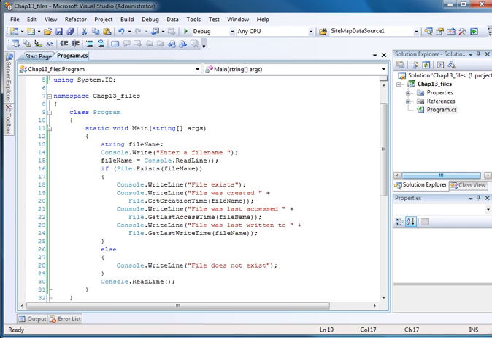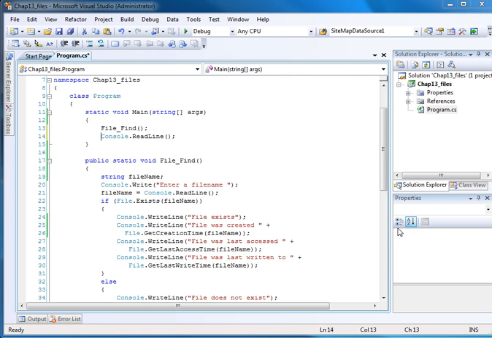And let's try directories next. Okay, just continuing on from the last exercise.